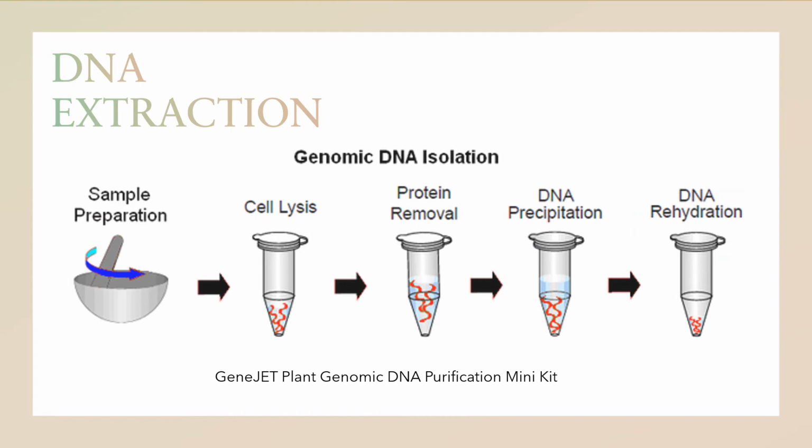Before anything, before we can actually get the DNA for the analysis, we have to extract the DNA from the plant sample. So the sample for this analysis is going to be the callus or the tissue culture sample for the banana. So we're going to take about 10 gram of the callus sample, and we're going to grind them into powder form.